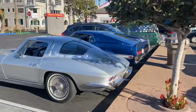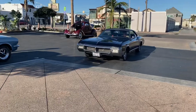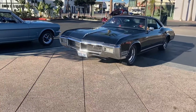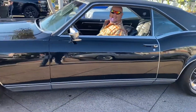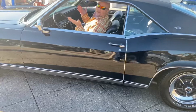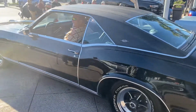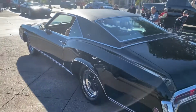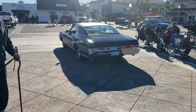Look at this Rivvy. Hey, we were just talking about boat tail Rivvies the other day. Is this a boat tail? Nice Rivvy coming in. As we were just commenting that we don't see enough of these. I just happened to bring it to you, right? It's looking great. Not quite a boat tail, but it's a great Rivvy. It's a later gen Rivvy. It's pre-boat tail, but it's awfully cool.